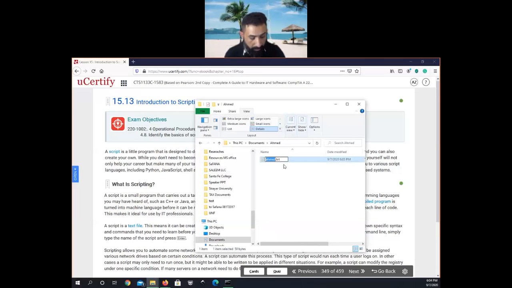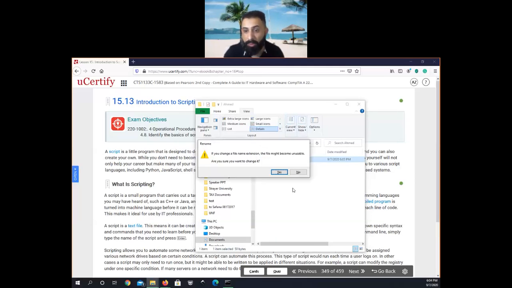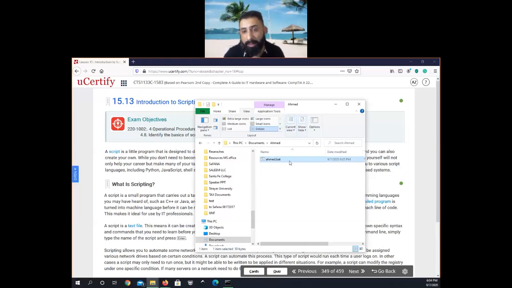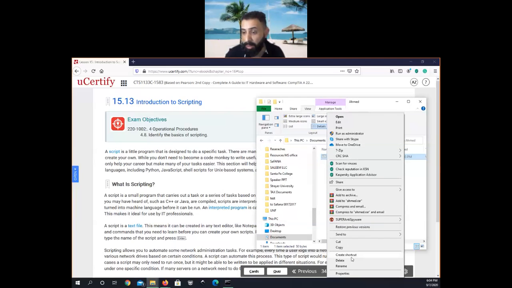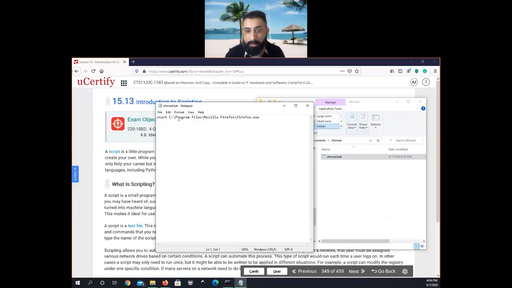Okay, so I'm going to change the extension for this file to .bat, and you can see its application now. I'm going to request to start Firefox. Let me see if I have an error. Yeah, I have an error. Okay, let me change it. So edit this.